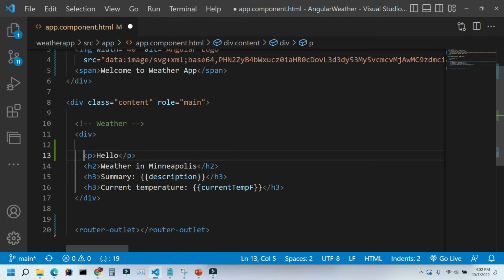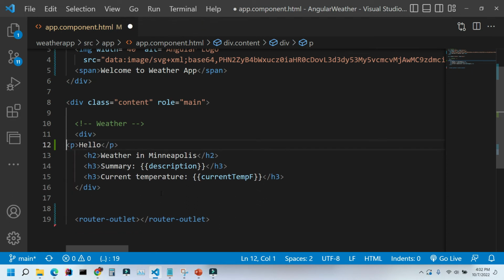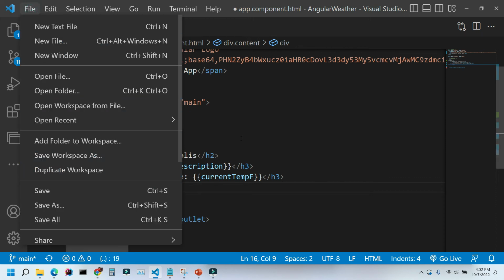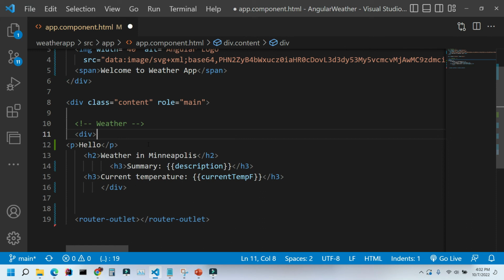Alright, and now if I move this back, let's say, and I move this, as soon as I save it, I can save it here, or I can just press Ctrl S. Everything goes back to how it's supposed to be. And this is how you use the auto formatting option in VS Code.